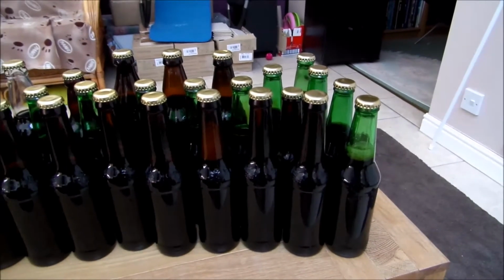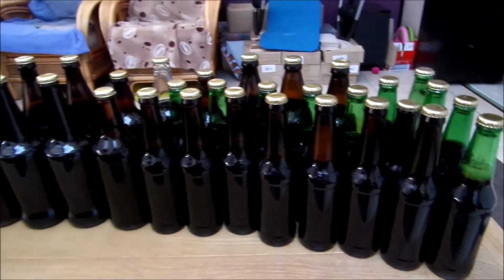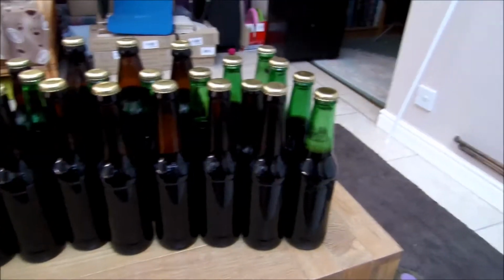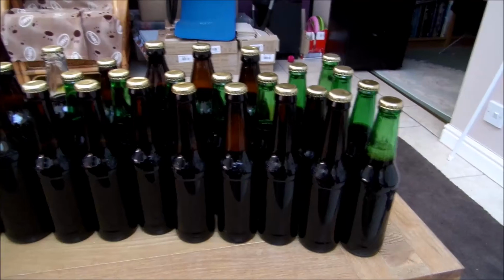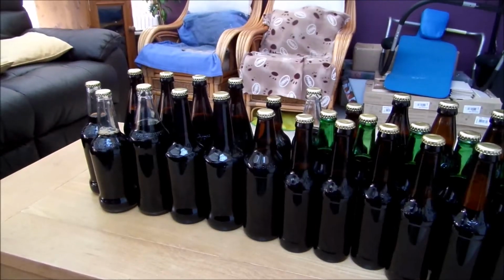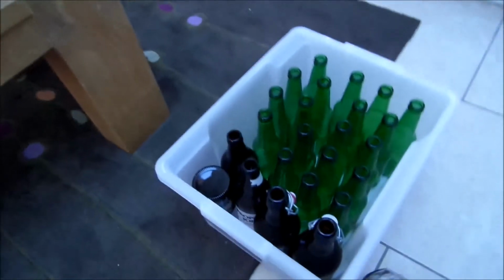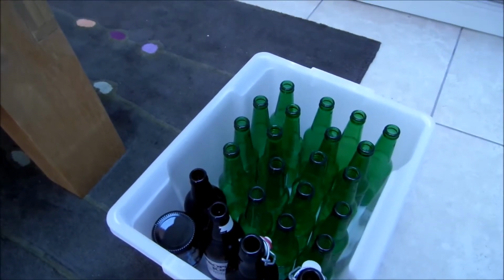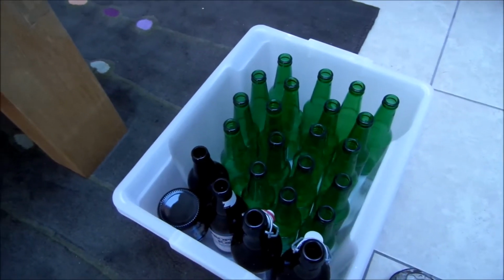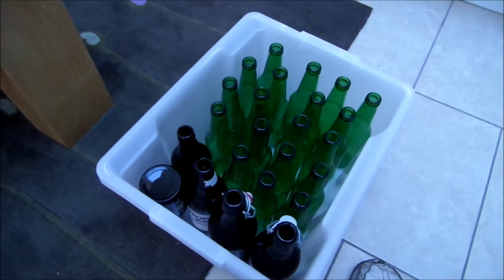So I know I've got a lot of bottles, and I've got a few spare. But if you're looking for some, go and see your local landlord or landlady. All I did is bring those home, soak them in hot water, take off the labels, then put them in my dishwasher, and then I sanitised them. I checked each one to make sure they're clean. So here are my spare bottles. Not that many, but I only picked up enough to bottle the beer that I had in the fermenter, so only the stout.